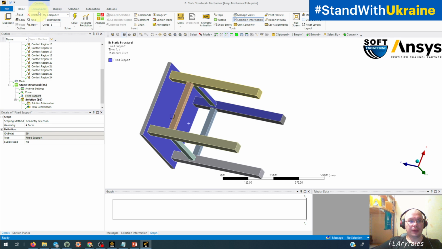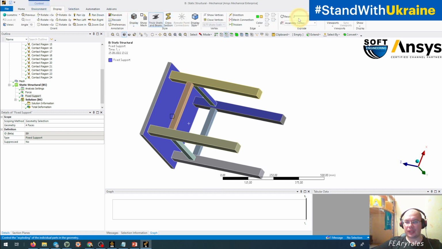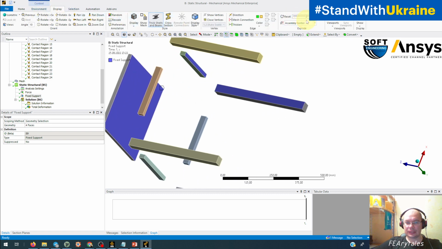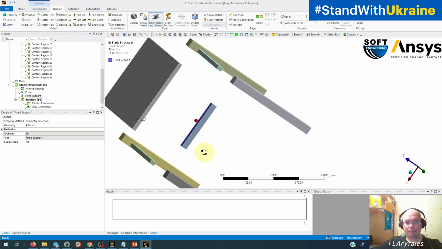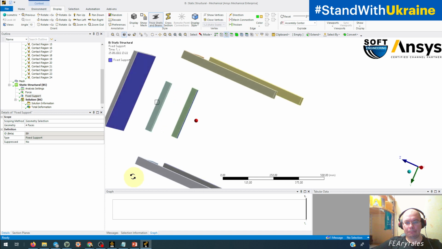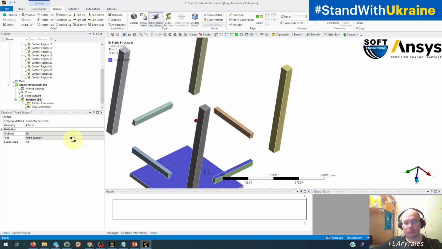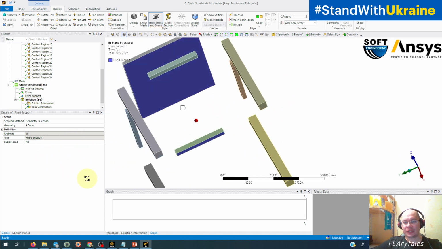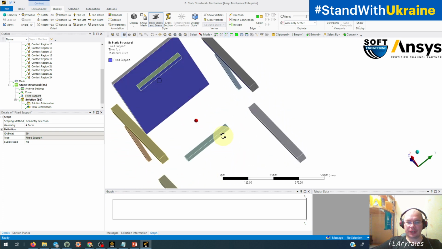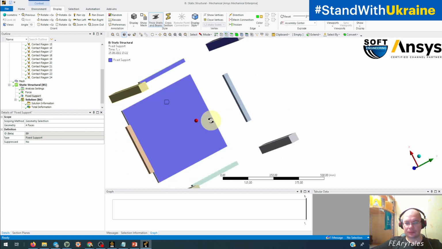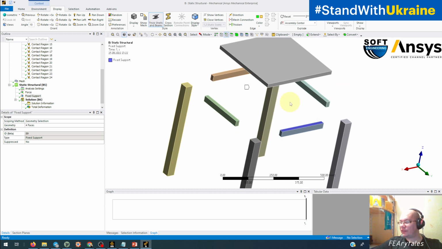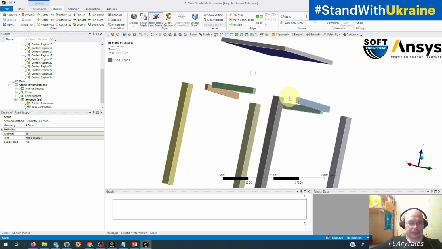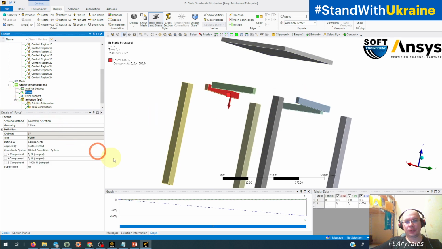And where do we have the 4th face? We don't see the 4th face. So we have 3 selected faces, and this face we don't fix. Why is it so? Okay, let's take a look here.